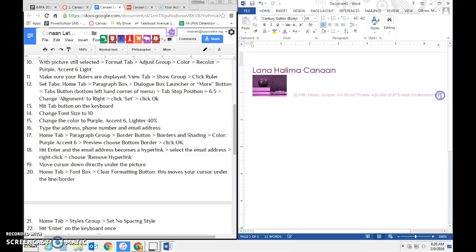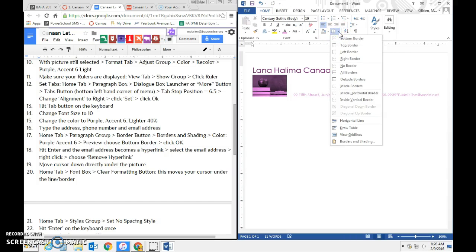And now our cursor, now this is really confusing for a lot of people, so just pay close attention because it's really not that difficult. Your cursor is at the very end of .net. You're going to go to the Home tab, Paragraph Group, which is right here. You're going to choose the bottom border, so we're choosing this right here.